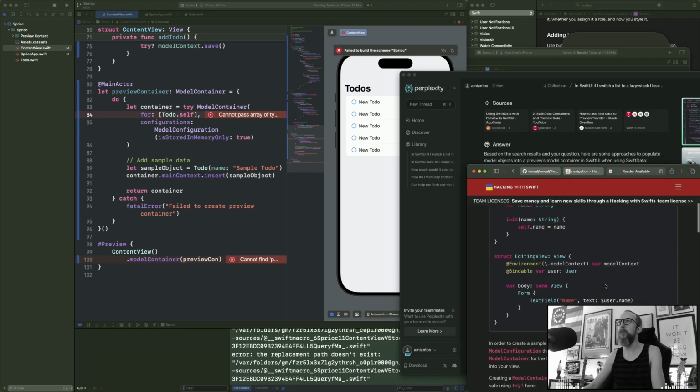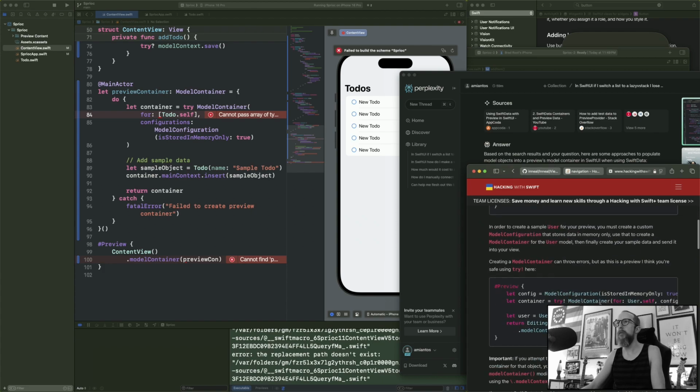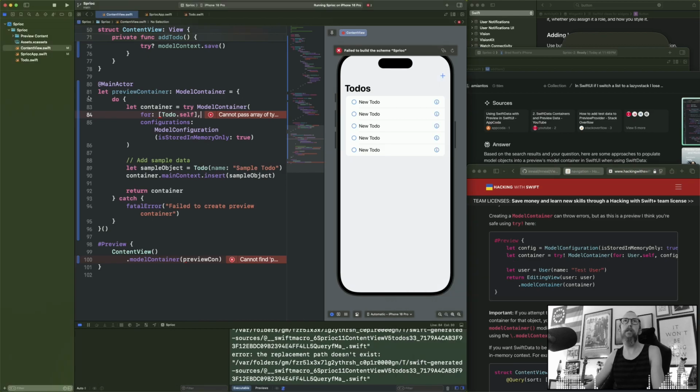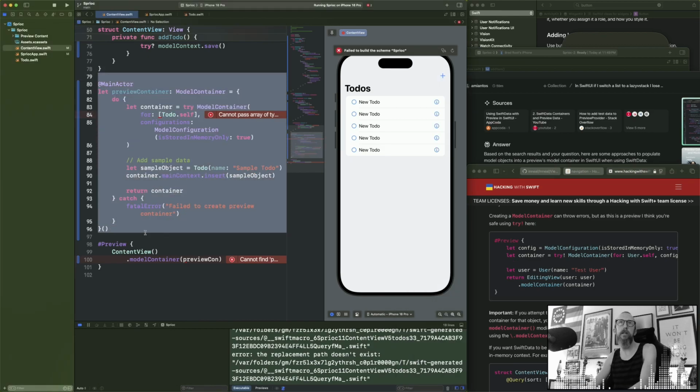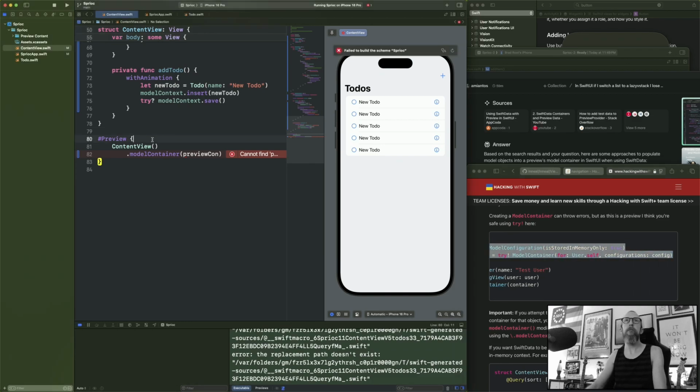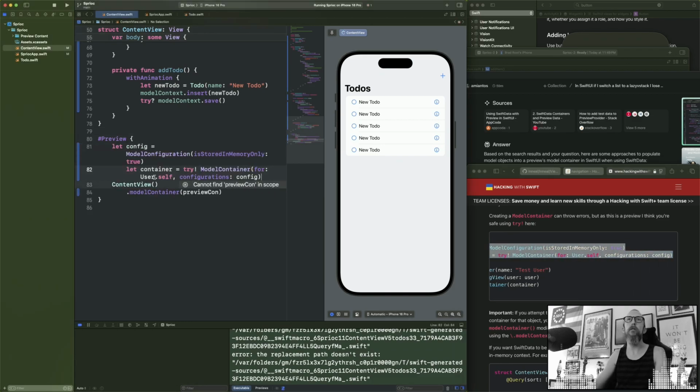All right, here we go. All right, see, this is easier. He's giving us the cheat way to do it. So we're gonna do this. Copy this over.